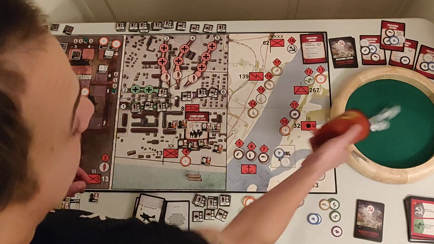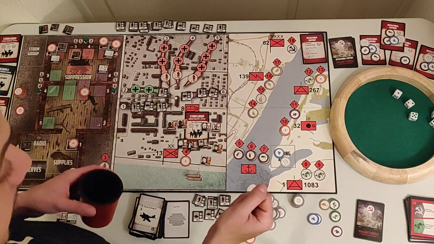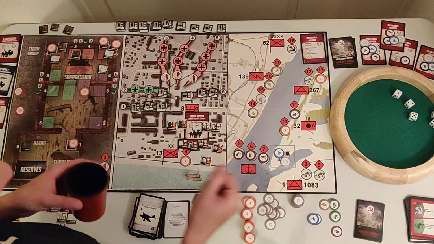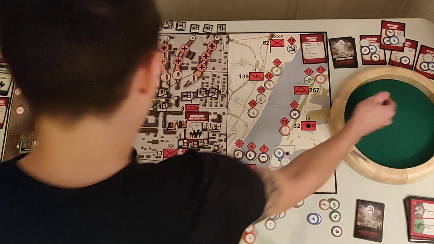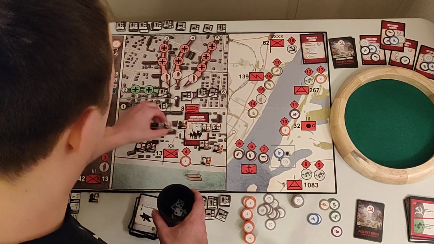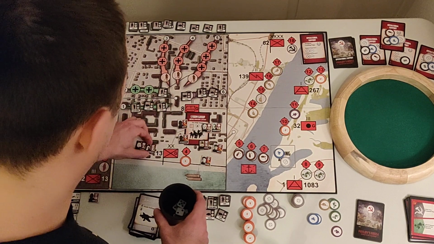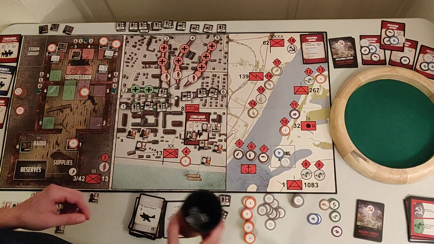So let's see, 5 dice. We get 10, 15, 17, 18. So that's, they have rolled their die. Let's see. 5 more die.